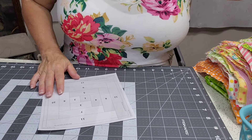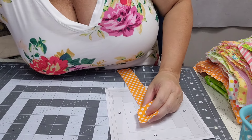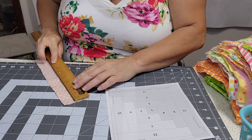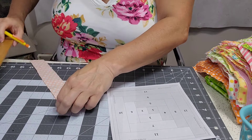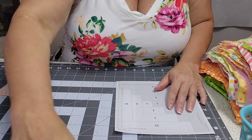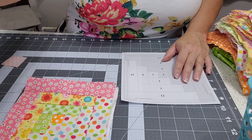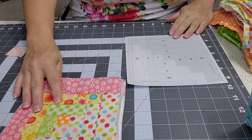If you use the bigger package of 12-inch blocks, you will use two-and-a-half-inch strips. I'm going to move the camera to my hands and bring my sewing machine up so we can get started. I put an orange polka dot in the center of each block, and that helps the pattern design stand out. On the back of this I'm going to measure an inch and a half.